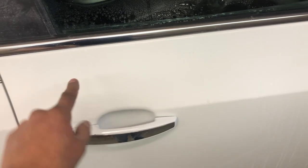Just finished up cleaning back on this. So we're gonna go ahead and start polishing. We're gonna use compound, like I said, first.